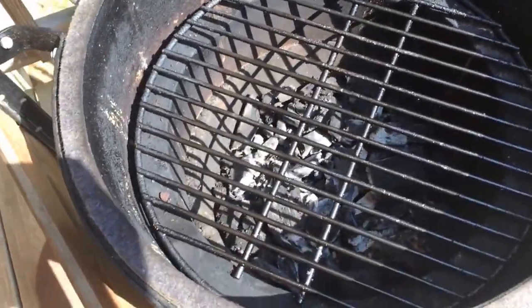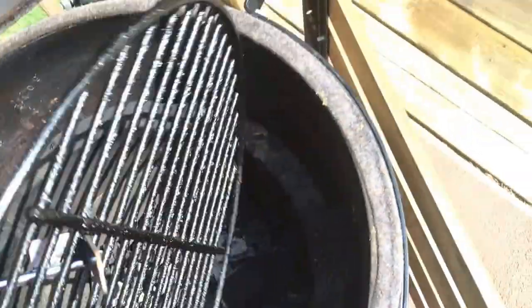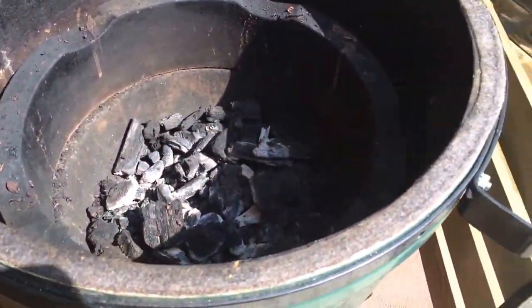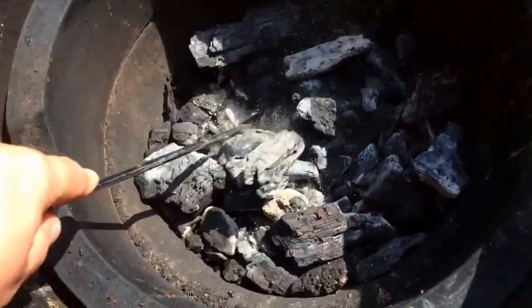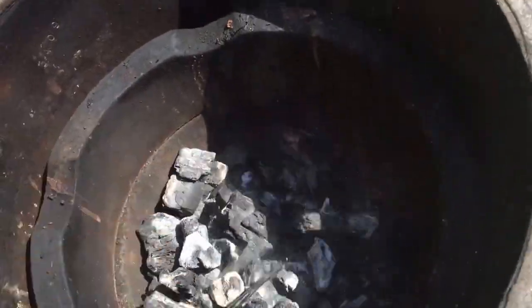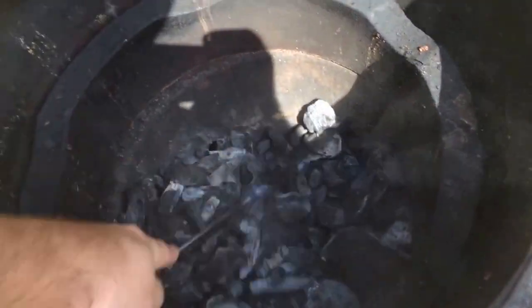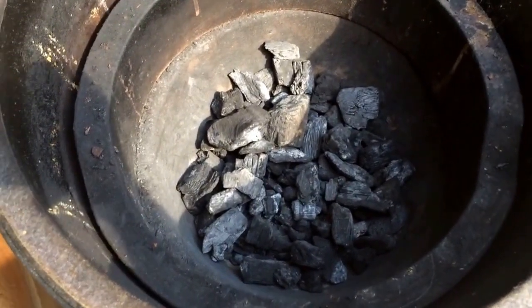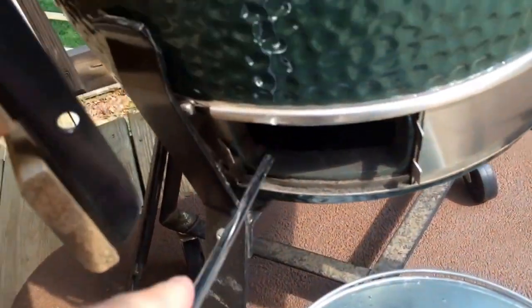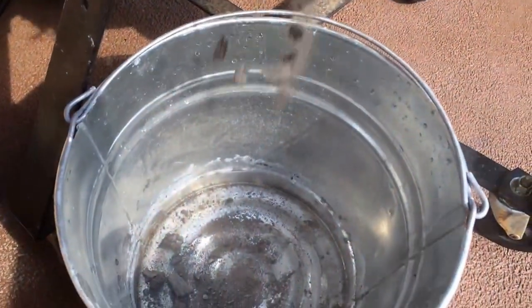I've got my grates. Use this ash tool to pull this off and set it down. You can see the white ash — it's kind of hard to see with the sunlight. Knock this stuff off, clean it out, and let it fall down through the bowl. Now scrape all the ash out — there are a couple of different sections: one back here, one over here, and one to the right. Make sure you get all that, because it will reduce the airflow. You want that air path as clean as it can be.